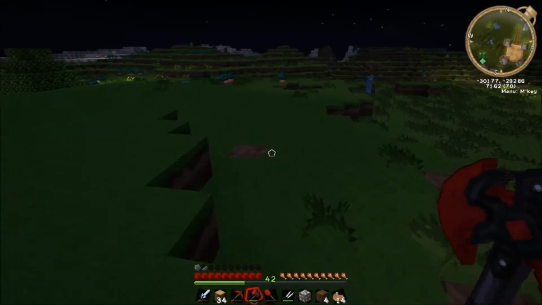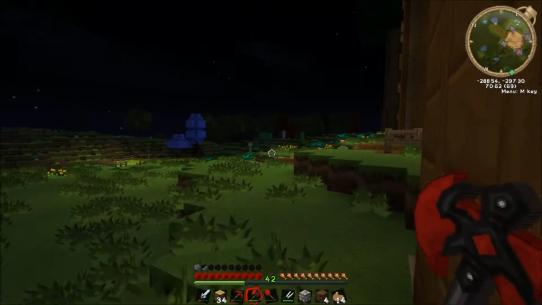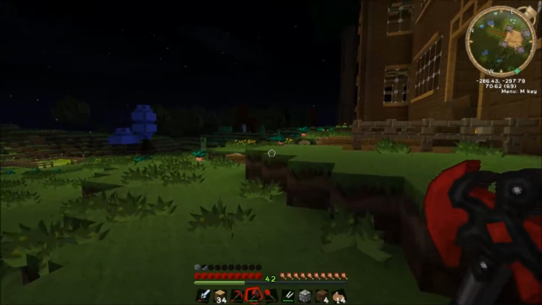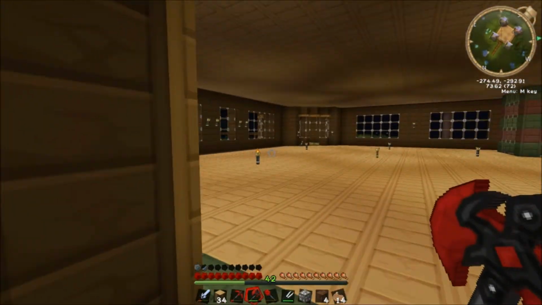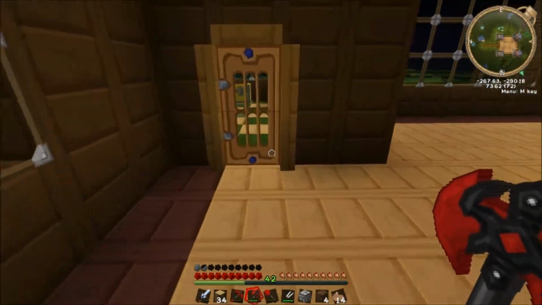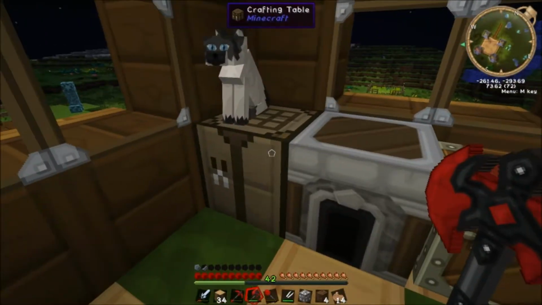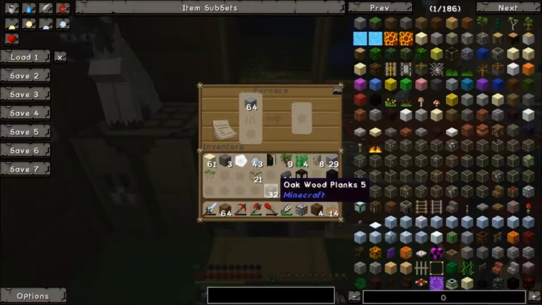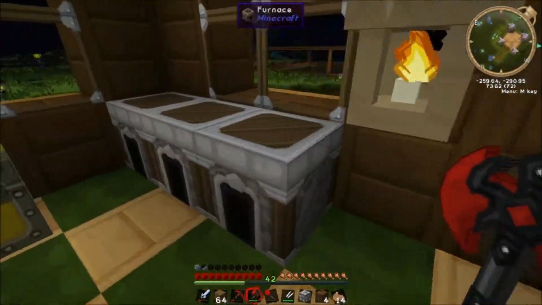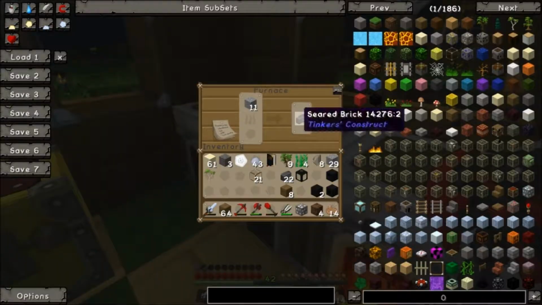So, right, got some wood. You got wood? I sure have. Lots of it. Right. Back to the crafting table. I know I don't need to use a crafting table for this, but I'm an expert anyway, so sell it. Right. There we go. Got some more bricks.